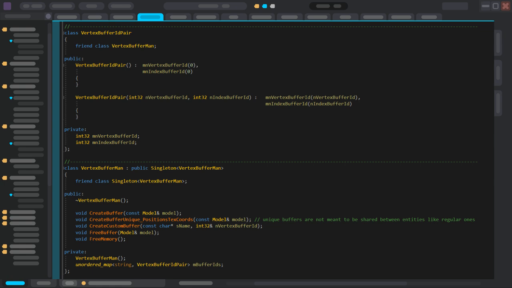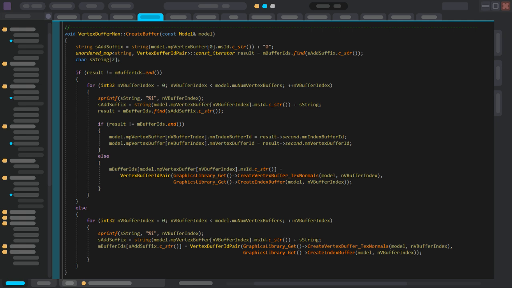As we now look at the Vertex Buffer Manager module, you can see that I have encapsulated a vertex buffer and index buffer pair into a class that only the Vertex Buffer Manager has access to. The Vertex Buffer Manager class creates buffers for each model that benefits from this optimization. It stores the Vertex Buffer ID pairs in a hash map structure with the model file name as the key. If the model has already been allocated an ID, it sets the corresponding values in the model file. Otherwise, it creates the IDs in the aforementioned functions.